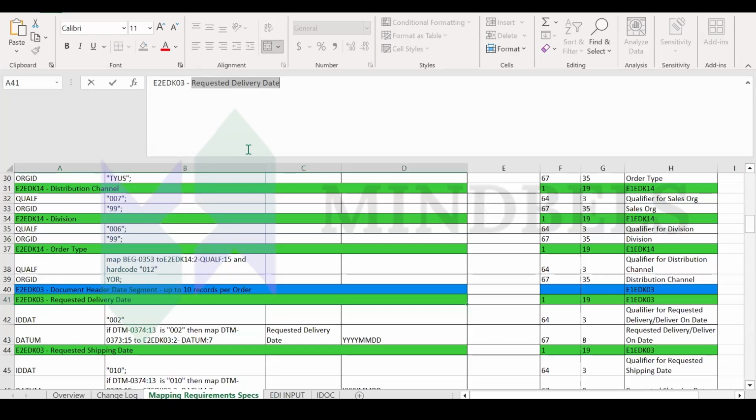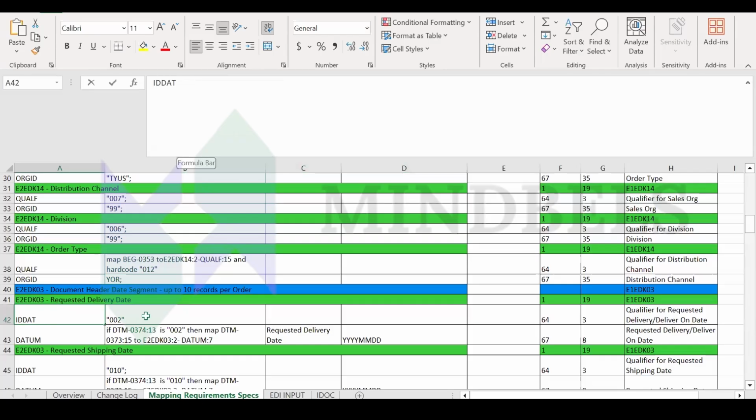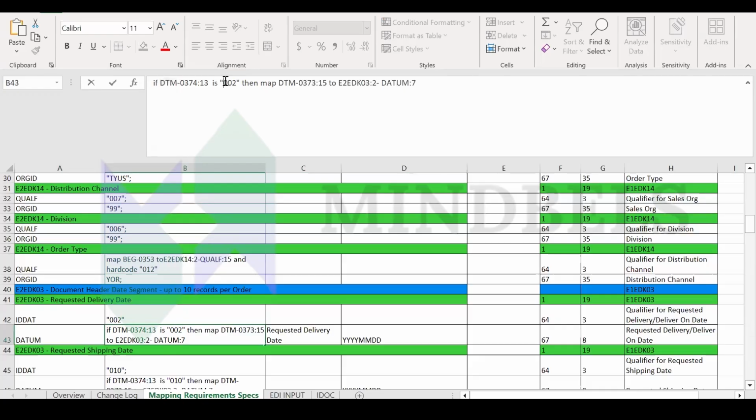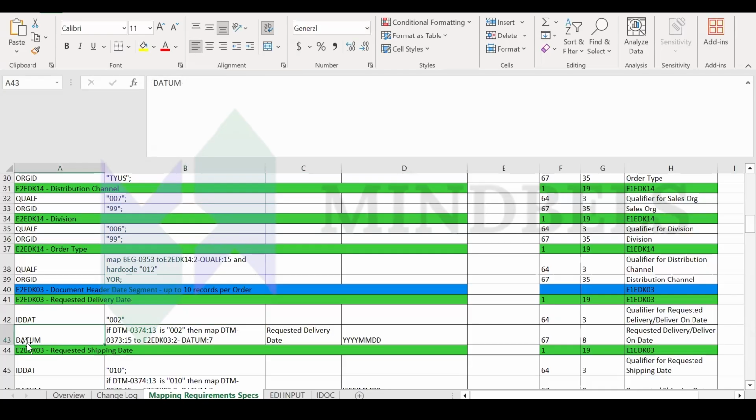Please keep the focus because it is a very important topic. Otherwise, you will not be able to understand what actually has been done. Now you have received this sheet, and for this segment, they want requested delivery date. For this field, they want hard coding value 002, and whatever date comes in DTM with this 002, they want it in the DATUM field.